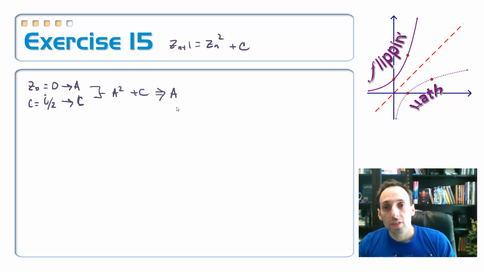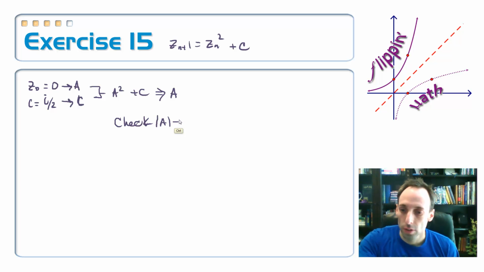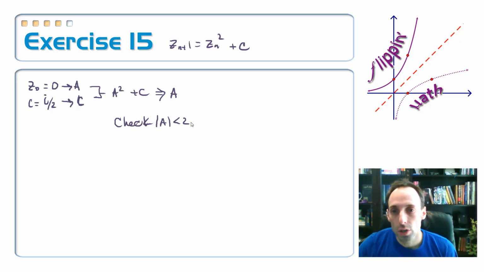Before I take the next step, though, I always want to check the absolute value. I want to check to see the absolute value of my answer, let's see if it is always less than 2. And the calculator can do all of this very, very quickly, because whenever we start doing this by hand, it can get out of hand. Let's start doing it by hand anyway.